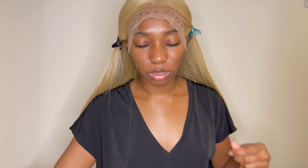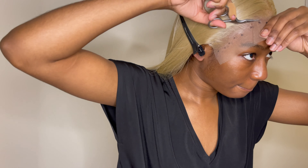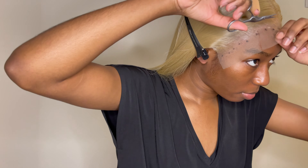We had the elastic band on for a little while. I blow dried it with some hot air, then cool air, and let it sit for maybe two or three more minutes. Now I'm ready to take it off. Cut the lace — I'm cutting it in a zigzag motion, cutting behind those black lines.